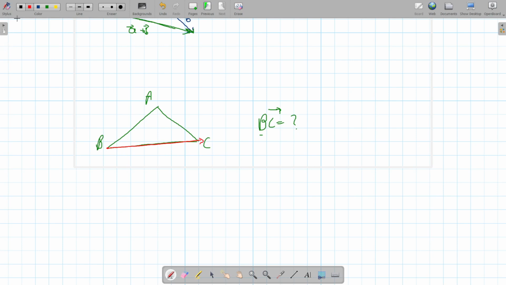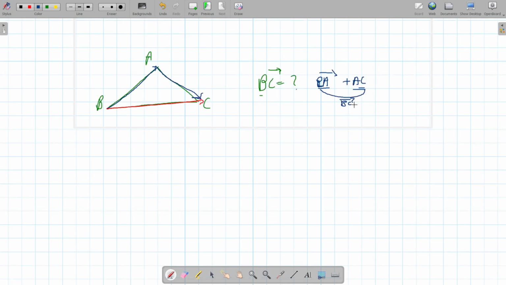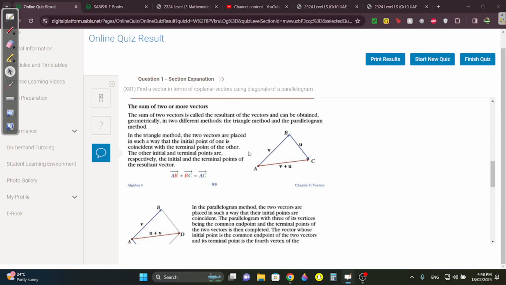When you want to split a vector, always take the other path. Instead, to go from B to C, you can go directly from B to C, or you can take the other route, which is going BA to AC. That's it. That's literally it. So BA plus AC. And if you add BA plus AC, first, last, you get BC, right? That's literally how you add. That's all you need to know about vectors.